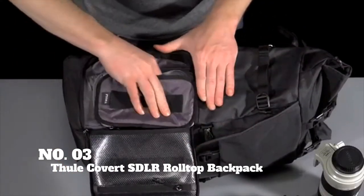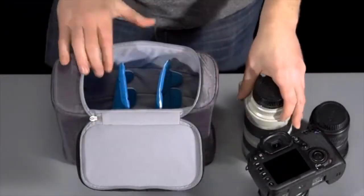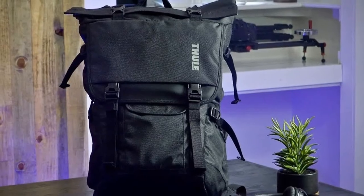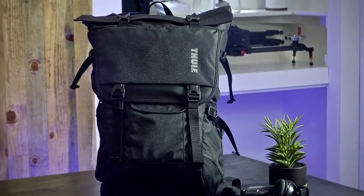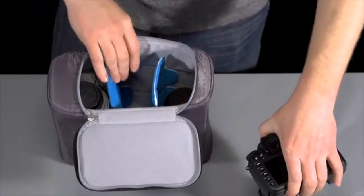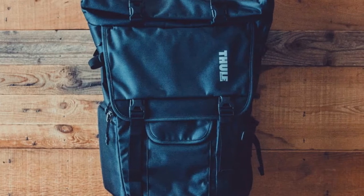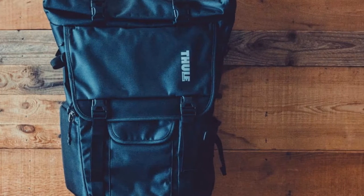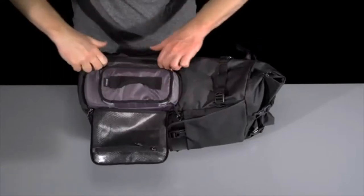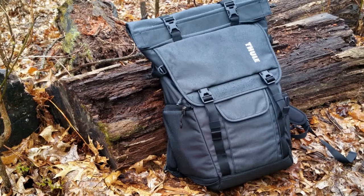The first thing we noticed was the safe zone removable camera pod system with the dual-density bottom. This is a separate pocket that can fit up to a prosumer DSLR camera with an ultra-wide-angle lens and a DJI Mavic Pro drone. You can pull the pod out and just take your camera and drone with you without hauling all your gear. The camera pod sports a unique design quirk — the interior organizer takes inspiration from origami, folding in multiple configurations so you can store your cameras however you'd like.